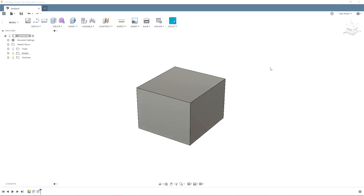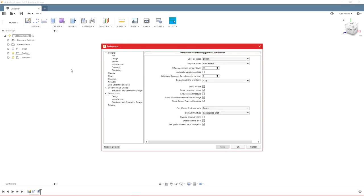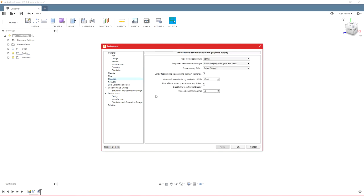So if you're running on a lower performance computer, one of the things you can do is go to preferences up here. We'll go to graphics on this toolbar, and you'll see you can change a couple things that will make your computer run a little better. So you can tune it for better performance as opposed to better display.